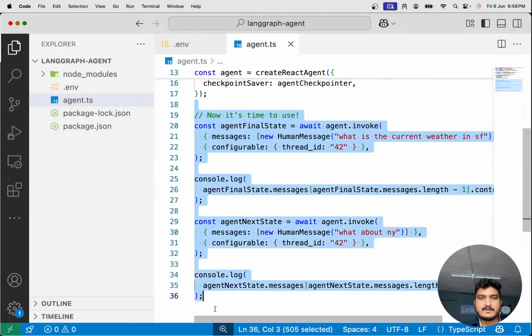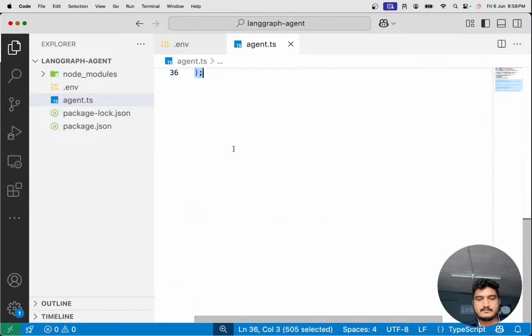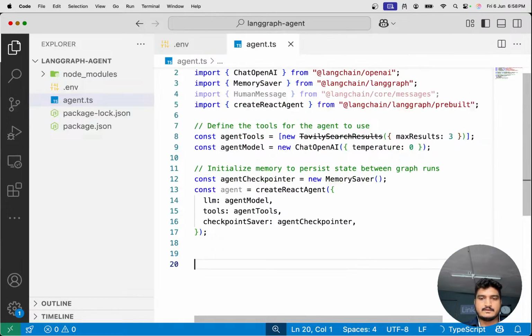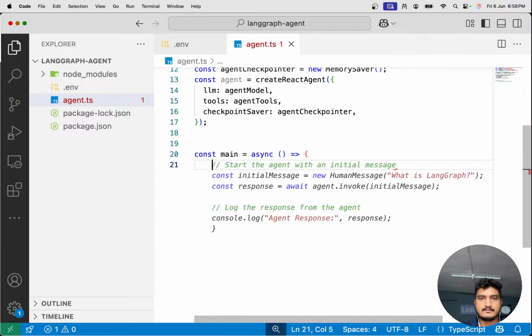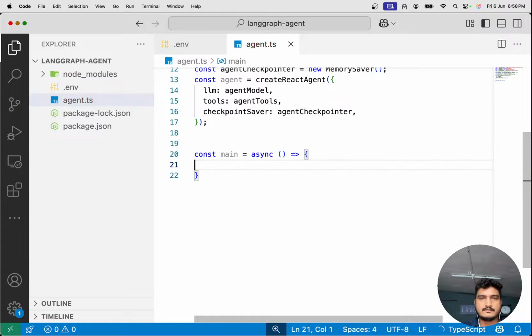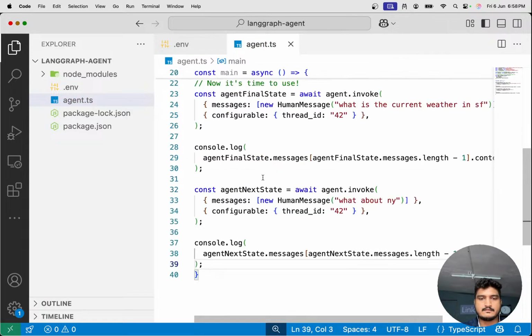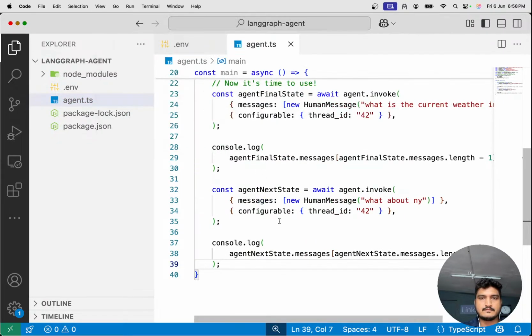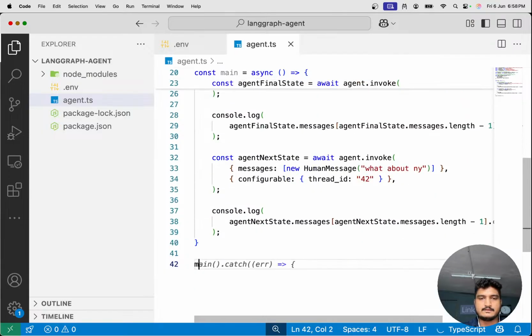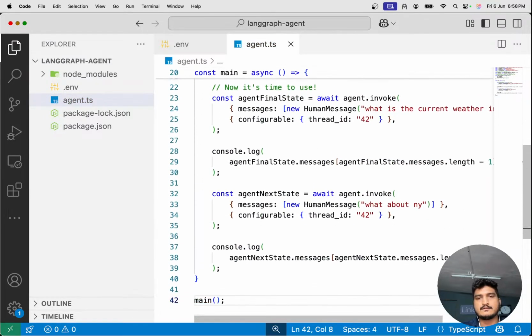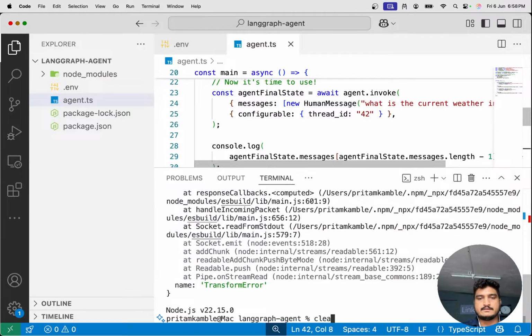Okay, so this much part we have to keep in a main function. So here const main, and let's call main. Okay, let's see the output now.